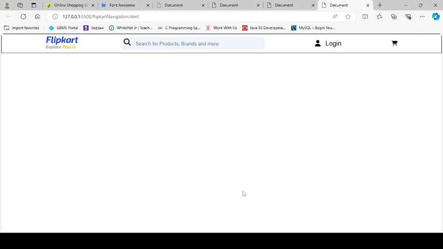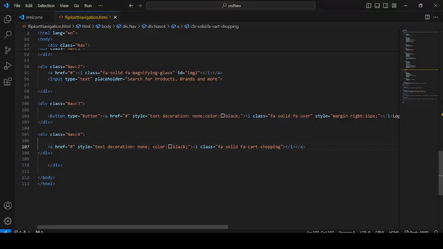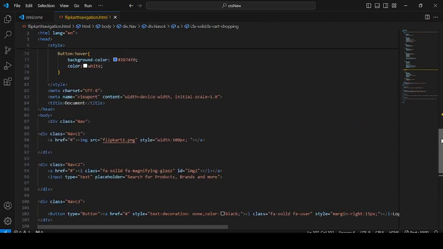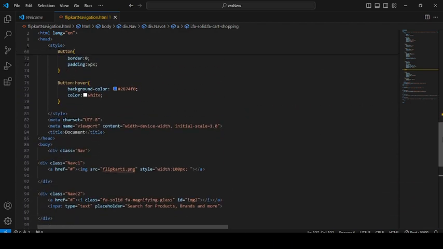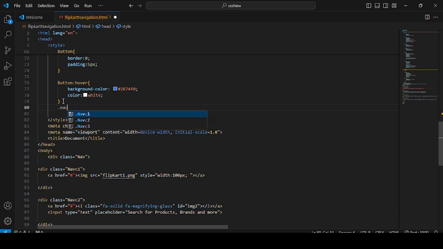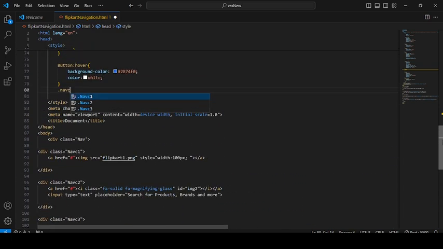So here in the head section we are creating one more ID selector, and before that we are going to create that navc4 class.